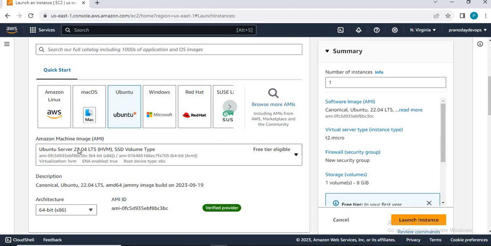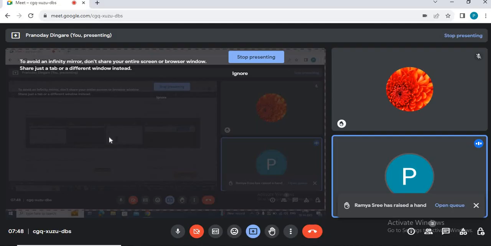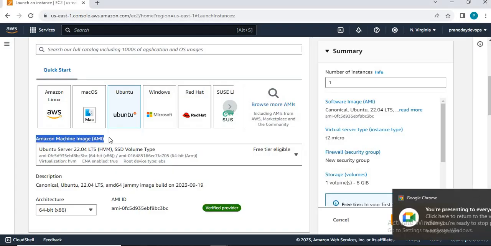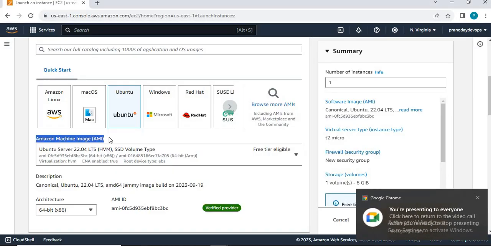Okay, now here there is a concept called AMI. AMI is what? Let's understand. This is like a Docker image. For creating our container, what we do is we create a Docker image, right? And using that Docker image we start the containers, right?